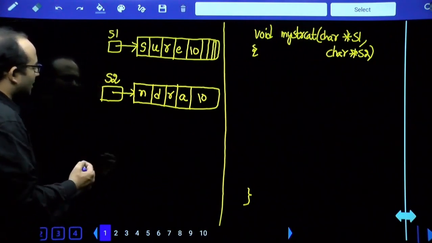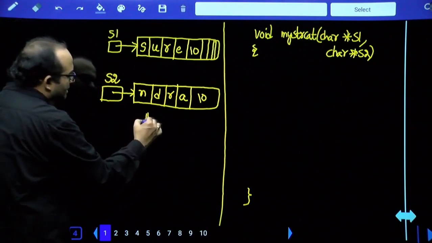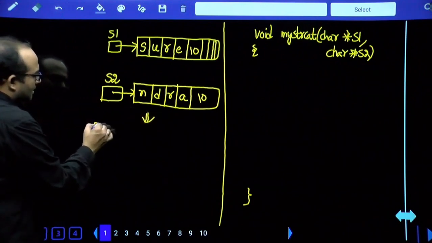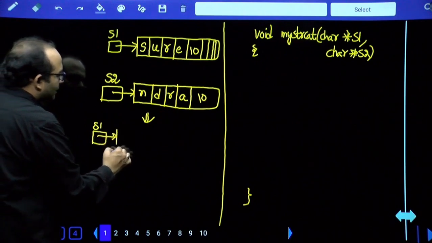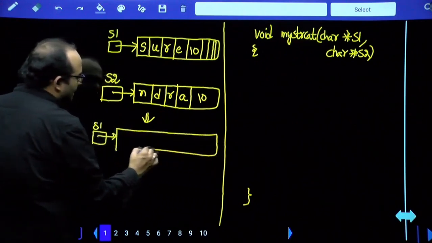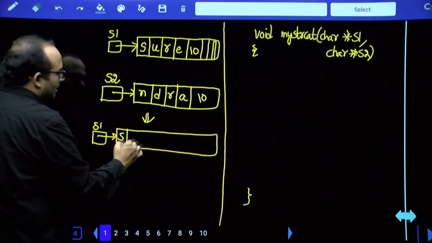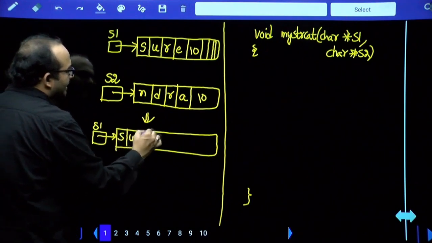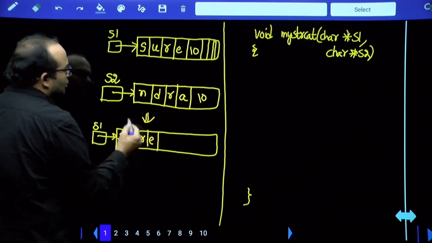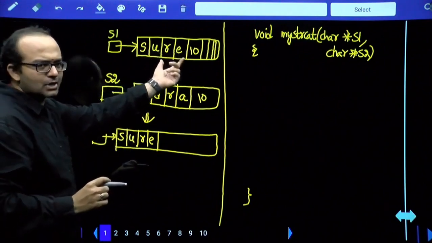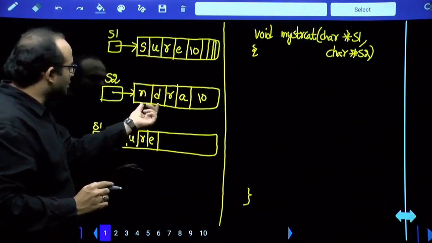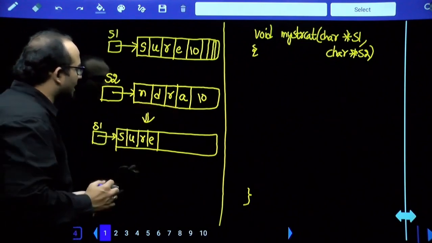What is the corresponding result after concatenation? s1 will be a pointer pointing to a string just like this, with "re" in it. s2 is pointing to this particular string.